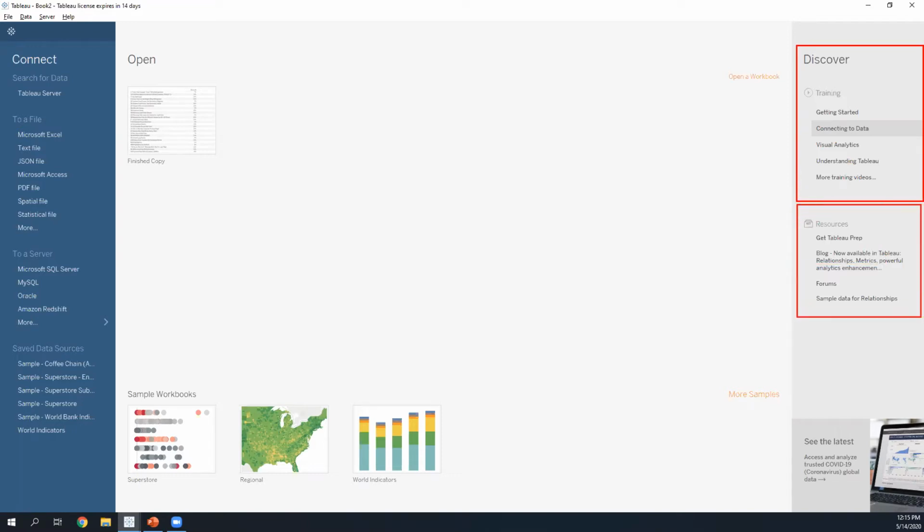We also have right below that the resources tab. I almost call it the social tab. It contains much more than just that social component, the forums, a fantastic place to ask questions, but it also has blogs as well as new product offerings. If you take a look at the very top, we have Get Tableau Prep, one of those recent additions to the Tableau platform.